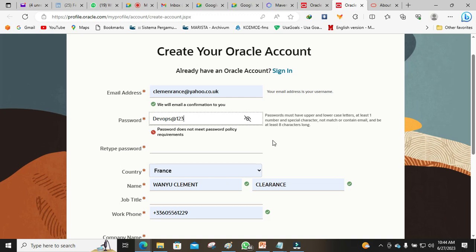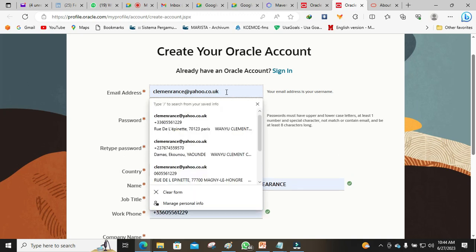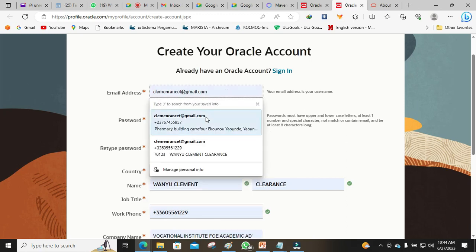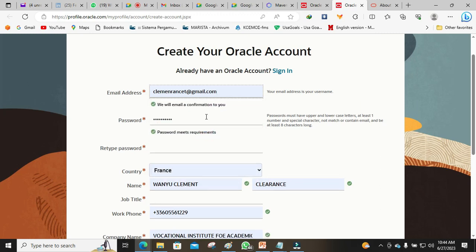I think this gets it. 1 2 3 4 5 6 7 8 9. This should get it. Now let me change this email to my Gmail. Cool. All right, that means the password is okay now.